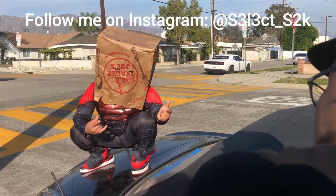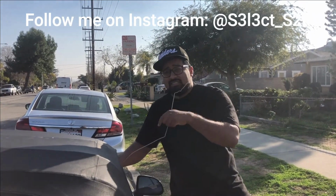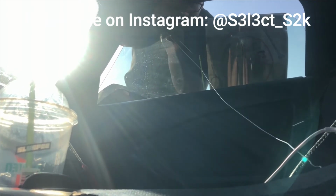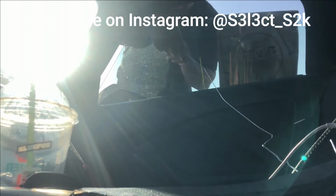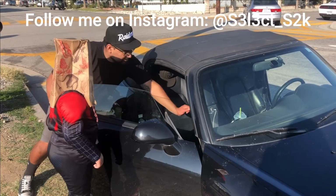Why are you stealing this car? I'm not stealing this car. This is my car. My keys are stuck inside. See, Spider-Man? My keys are in there. Oh my god, I almost had it. Oh, the wire. Oh my god, the wire. Hold on.